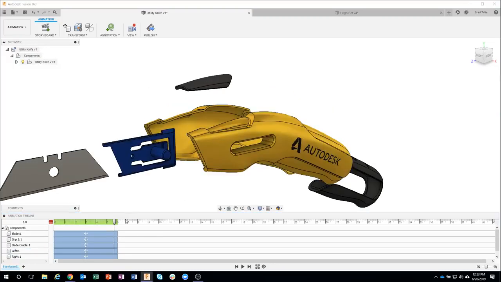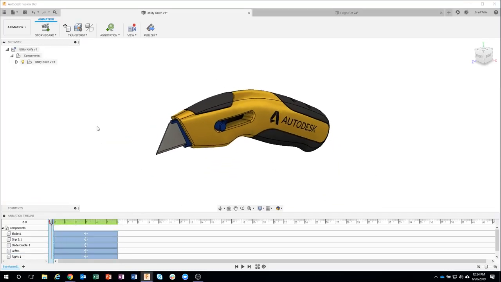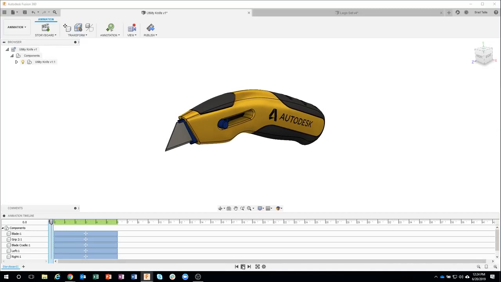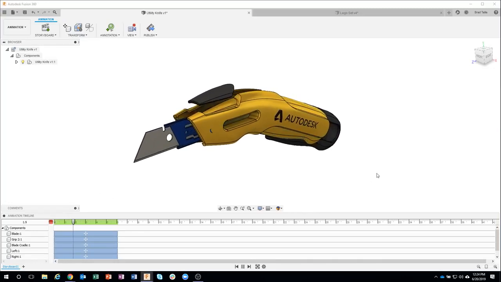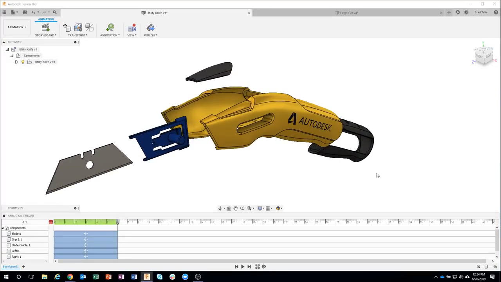But this view isn't all that great, so I'm going to drag to the stage and kind of zoom out a little bit. But now when I hit play, we're going to see how those all explode in the direction that I told it to. Okay, in a matter of 6 seconds. Hopefully this is making sense. There's lots of options here, so I'm just going to keep kind of going through and giving you some tips and tricks.